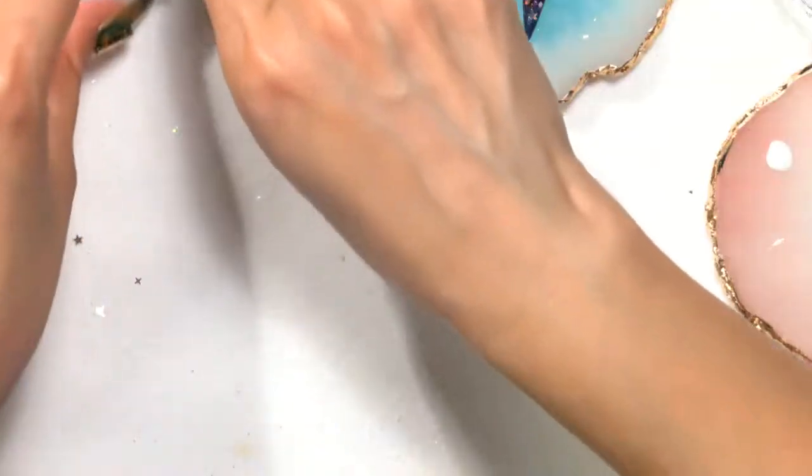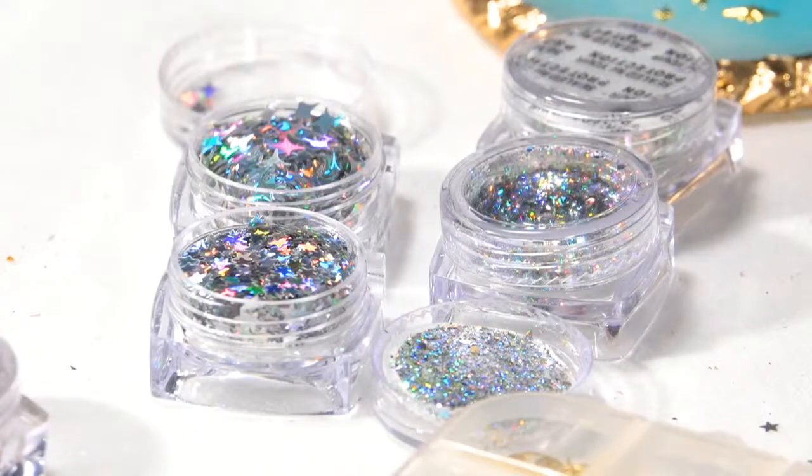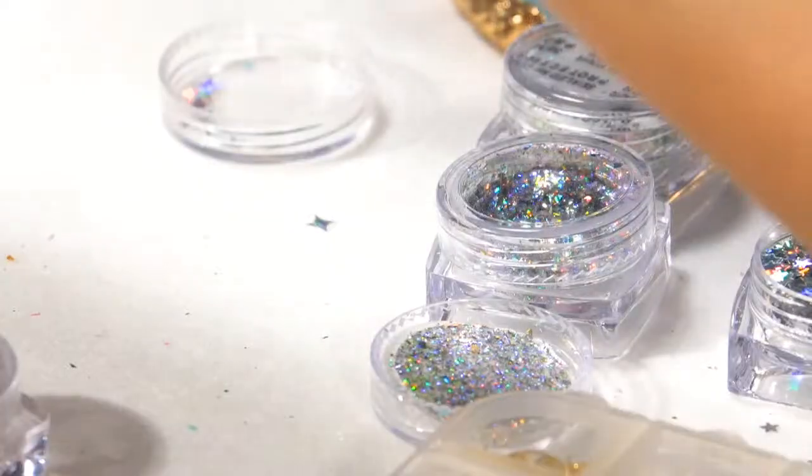I feel like these flakes are really helpful because they're like stars. Who doesn't like stars? I like these too because they remind me of the stars that you stick on the wall or on the ceiling when you're a kid. And they just stay there forever, because that's what happened to me. They're just stuck on the ceiling, and I'm an adult now, but it's fine.